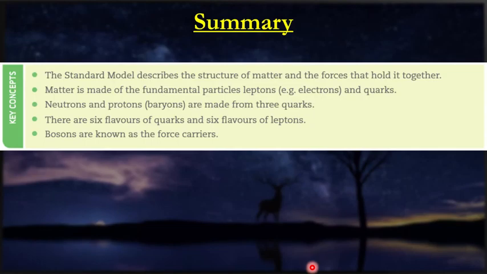So hopefully that kind of explains to you everything you need to know when it comes to the Standard Model of Matter. There's quite a lot of detail, and hopefully you were able to get a better understanding of how each component works with each other. Remember, there are fermions and bosons. In terms of fermions, you have two types, leptons and quarks. A combination of quarks makes you the hadron.